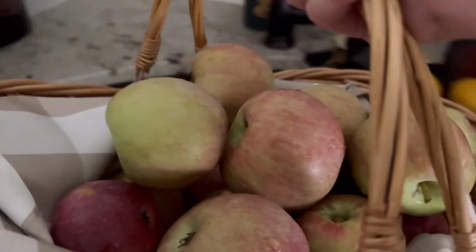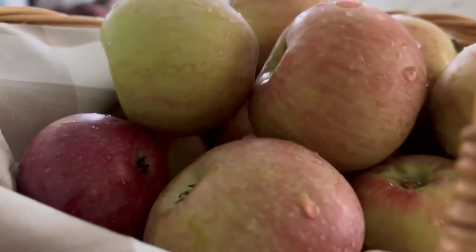cutouts with them. I have some cookie cutters somewhere up there in the shape of leaves and pumpkins and stuff. Just wait, it's gonna be super super cute. So yeah, that's what's happening right now. So right now I'm just gonna wash these apples. Washed. Good to go.